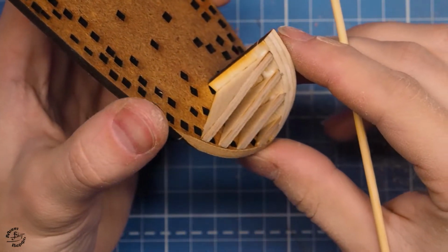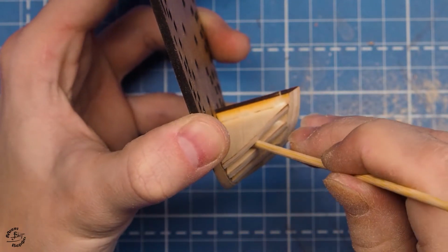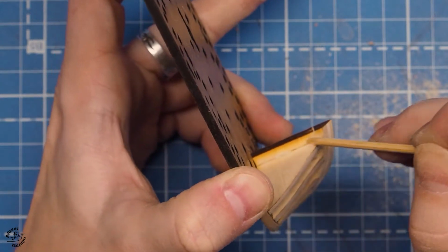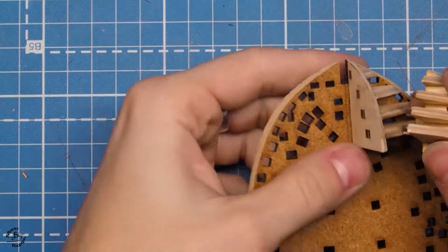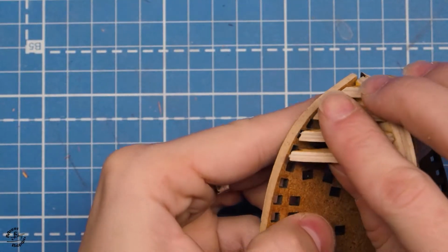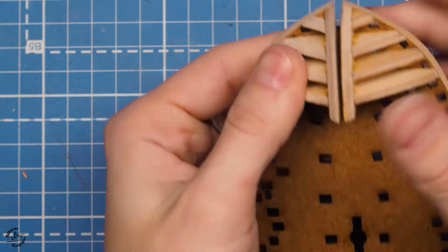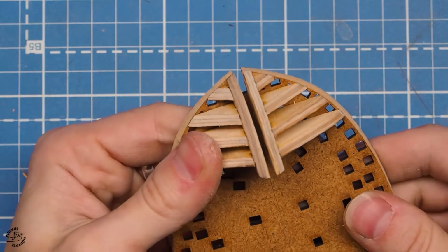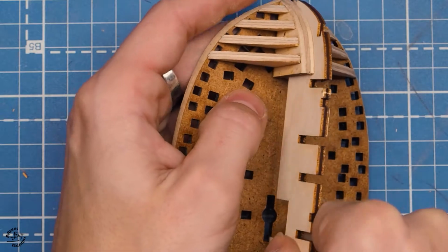After the first bulkheads are glued, the glue must be cleaned from between them. Additional bulkheads will be glued in there.